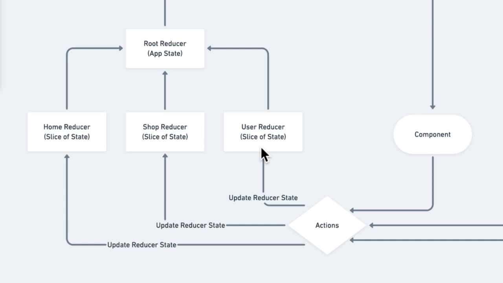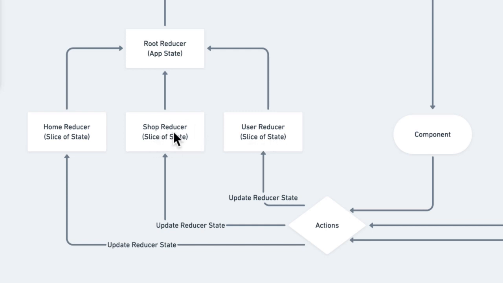But instead of setting local state, what if we set a single piece of state somewhere else, where any component could access? Well, that is what Redux is. Redux has that state not in the local component, but somewhere where any component can access it. And those pieces of state are called reducers. So, for example, any state regarding users, like our current user that we're currently storing on our app, would be in a user reducer, which is just a piece, or a slice, of the state.